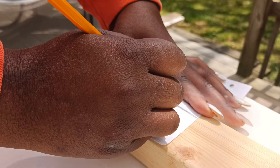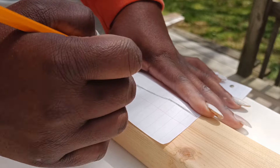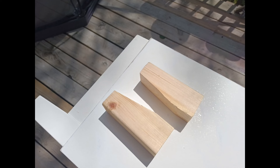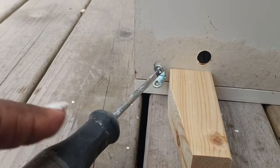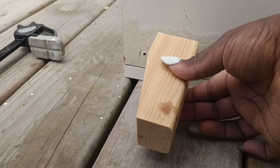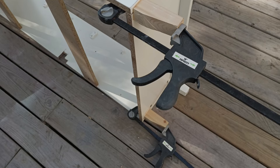I want the piece to be freestanding, so I'm going to trace out and cut some additional feet to make new legs. I simply traced the existing leg on a piece of paper, put that over my wood, and bore down hard enough to leave an indent, then I cut it out on my miter saw. Mine is just slightly smaller than the originals, but that's okay because they're going to be in the back hidden anyway. I removed the little side pieces that were in the way, then I put some wood glue on my foot, put it into position, and clamped it. I decided to let the glue dry before adding screws later.